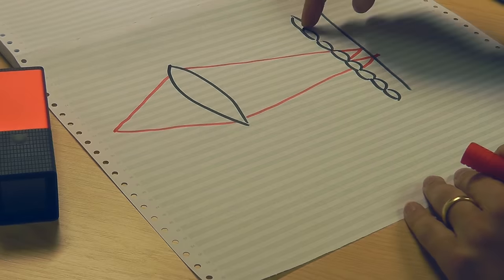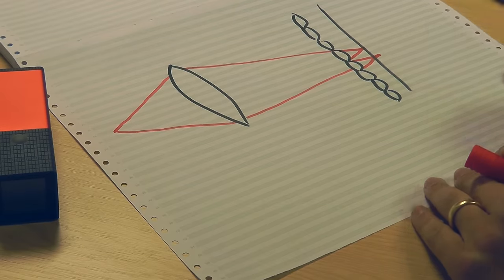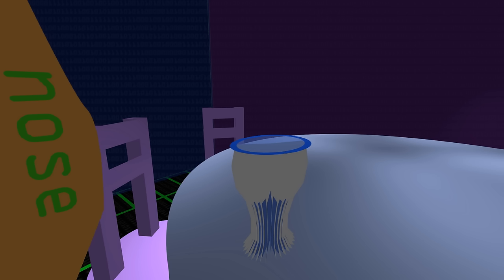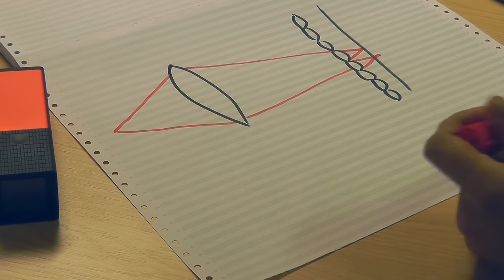Raytrix approach this problem very much as each micro lens views the scene from a different angle. What can we do with that? What they can do is a process called stereo correspondence or stereo matching, which is a topic for another video. Essentially, what feature points can we find in one micro lens, but also in our neighboring micro lenses, to give us an idea of what the depth of the scene is? Because if you close one eye and then you open the other eye, you can see your view shift. We use that to triangulate how far away things are, and that's what they're doing here. And they do it very, very fast using graphics cards.